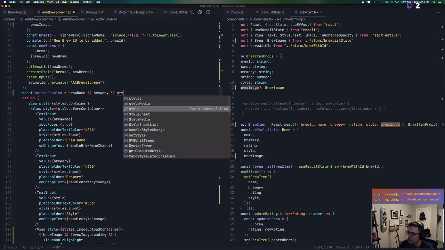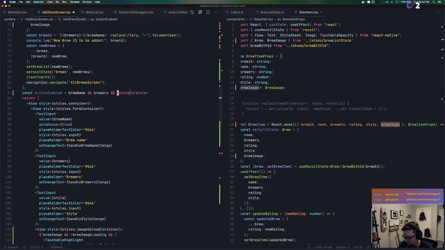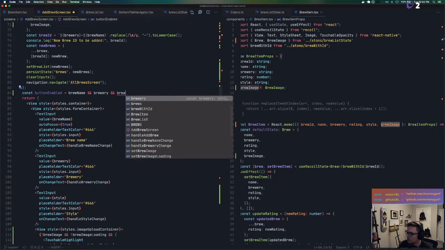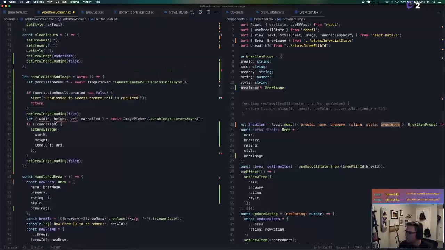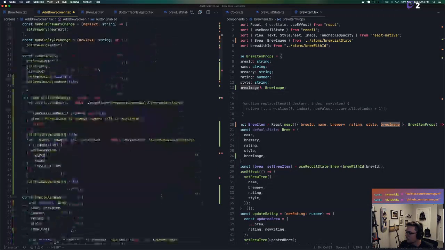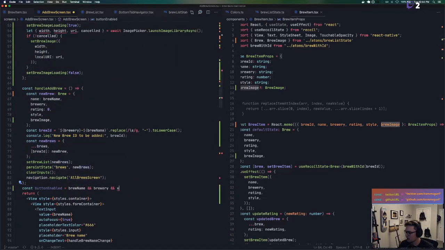For now, just these. Style. What do we call it? We just call it style. And so it'll just be an accumulation of whether or not those things exist. We won't check for brew image. We don't need to make that mandatory.